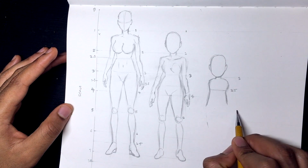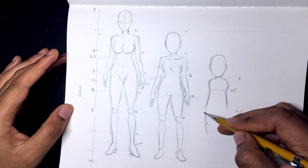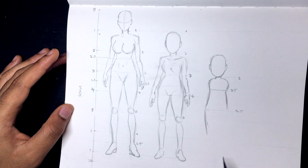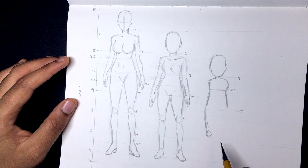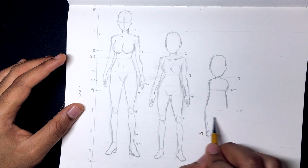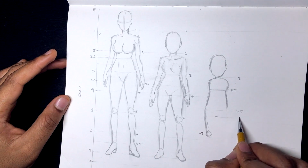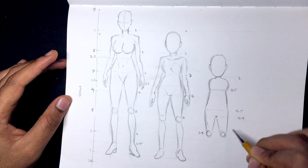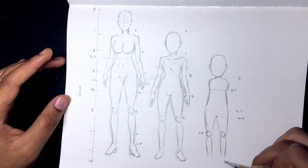So here you can see that the hourglass for the 5-year-old, or at least about 5-year-old, begins at the 3.5. Once I figure out where the waist is and I know where the ground is, you can then gauge where the knee is going to be, because it'll just be in the middle right there, right? And then you just use lines to put things together. That line right there would be, you can say 4.9, but it could have been a 5, and that's just where the inner lines of the legs meet. Or you can have a little thigh gap there.